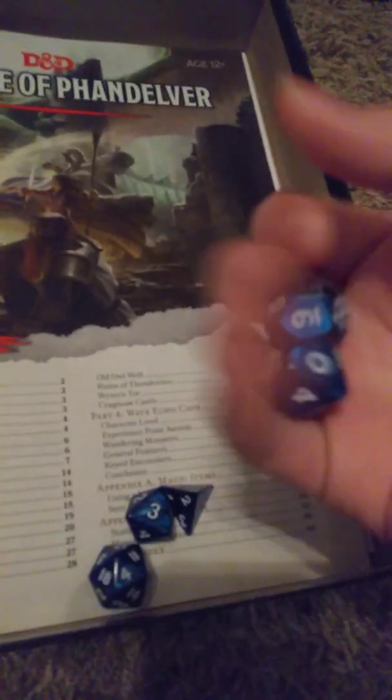I'm going to use an actual starter set. It starts you off with a set of die, which you need to play the game. Just one set of die. That's fine. And then the Lost Mine of Phandelver adventure, the actual adventure itself, so you can DM it. The rules, so you know how to actually play the game.